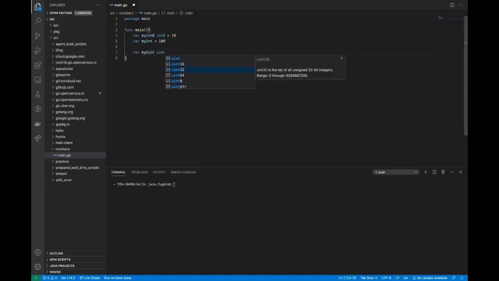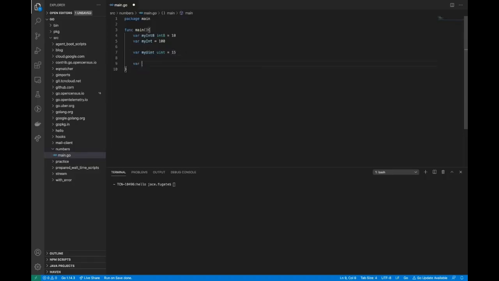We have a 16-bit, 32-bit, 64-bit, and 8-bit. The larger that number is, the bigger the number it can store. Let's just do a regular uint. And let's make this 15. So we couldn't do -15 because it's an unsigned integer. You can only hold positive numbers here.